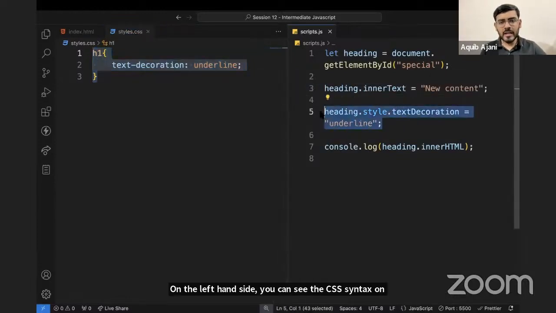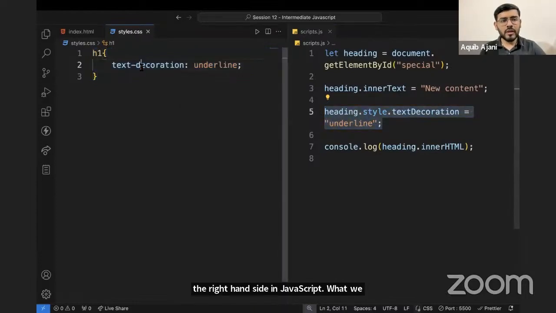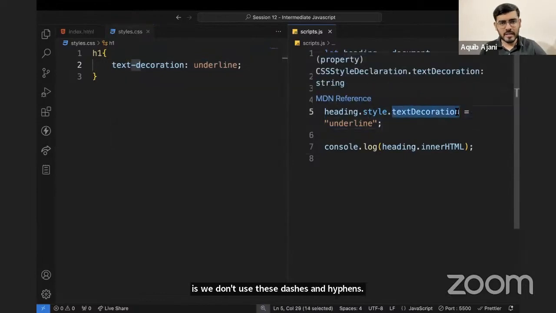On the left-hand side, you can see the CSS syntax. On the right-hand side in JavaScript, we don't use these dashes and hyphens. Instead, we use camel casing, right?